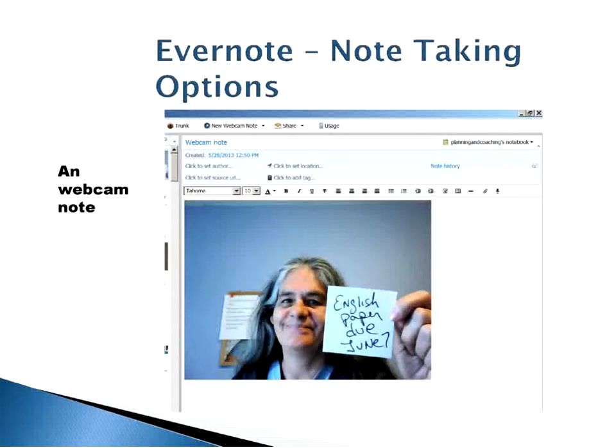So in my version, they call this a webcam note, and basically it allowed me to use the webcam right in my laptop to take this picture. And you may wonder, well, why would I do that? And I'm actually going to show you a benefit of doing that in my examples. Just to throw another tidbit in here, you can do a webcam note, but you can also do a photo note. So whether you do that within Evernote or in the camera of your smartphone, for example. So I'll be sharing that as well. The basic point here is that you can take a note using a camera.